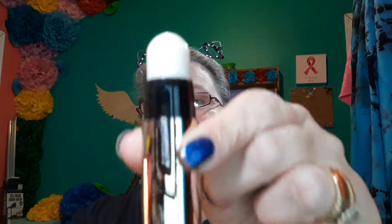Next we have the Cialte London Dewey Stick — Sheer Universal Glow. It goes on the cheekbones, brow bones, cupid's bow, and anywhere you want a highlight. So it's a highlighting stick. Full size is $26. It is cute packaging — it turns like a lipstick. I'm betting this is not full size because if it is, that's a little ridiculous.